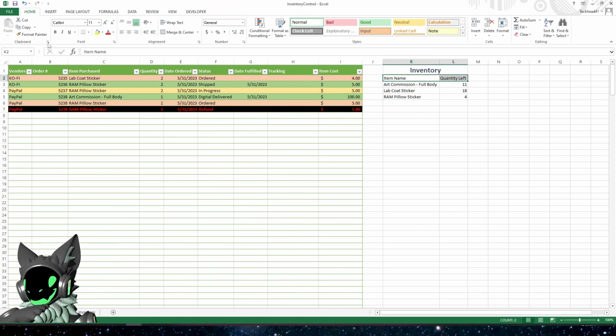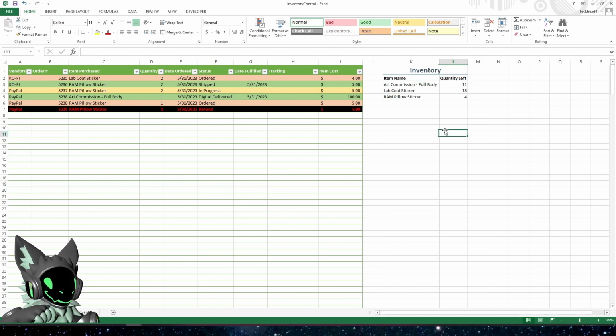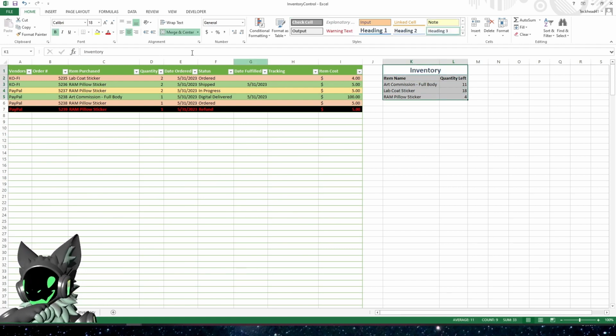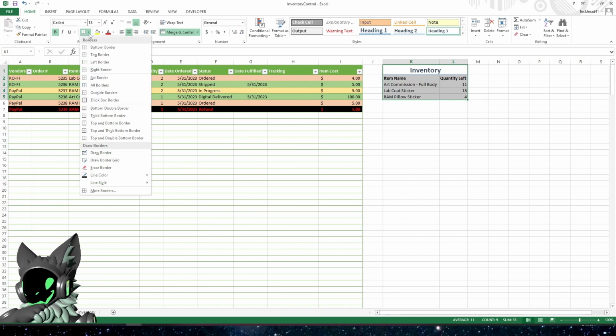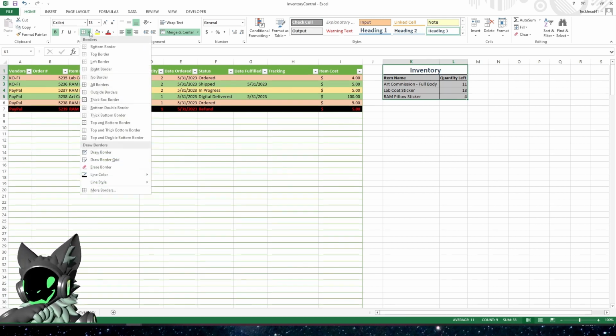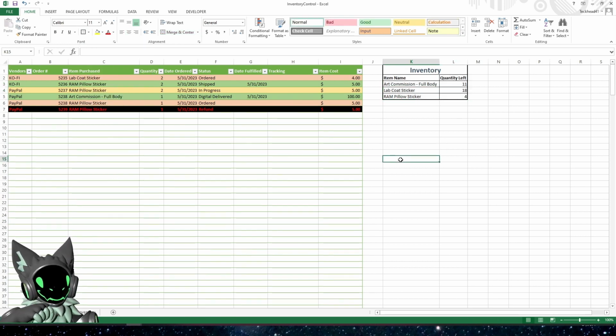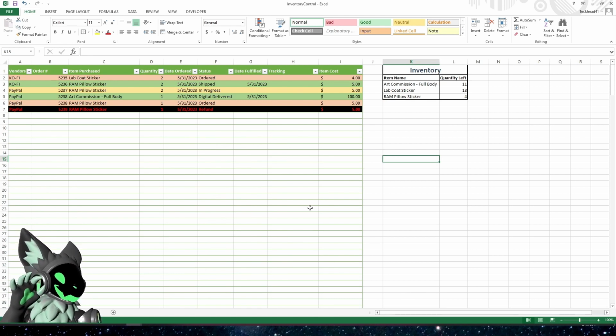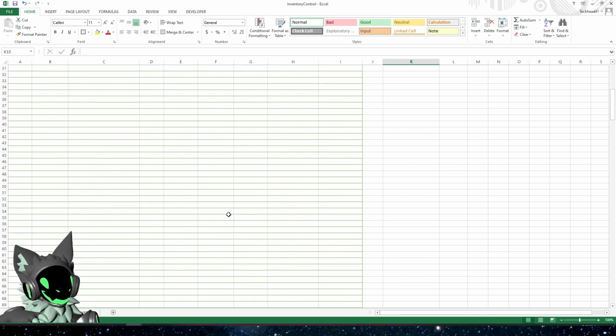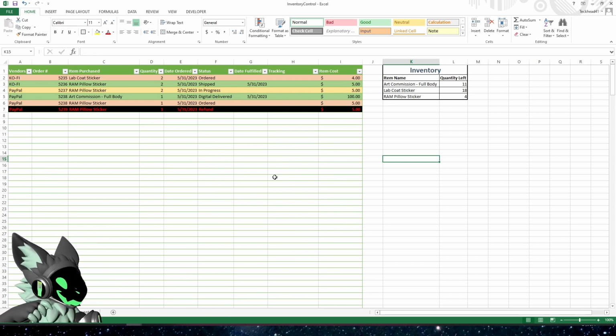Okay, I'll make these stand out since there are headers, and bold them. Since I'm a sucker for bordering, I'm going to turn on the borders and add a nice box border to make that little guy stand out. Now, we have a problem. If I scroll, there goes our inventory. You can wave goodbye. You aren't going to be able to see it. And once you start using the sheet, that's not incredibly helpful, now is it?